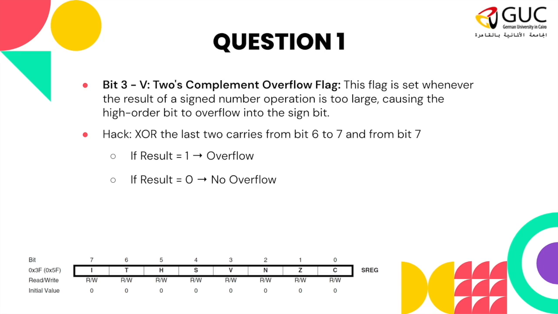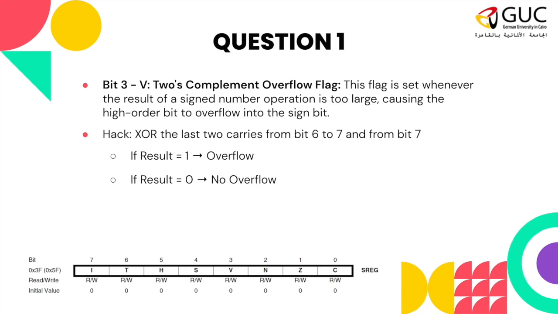And take care, an overflow does not mean having a carry at the end of signed operations. If the last carry is 1, this does not mean that we have an overflow. I can have an overflow and the last carry is 0, because a lot of people get confused about carries and overflow. An overflow occurs in signed operations, and even if the last carry is 1, it does not mean that we have an overflow.